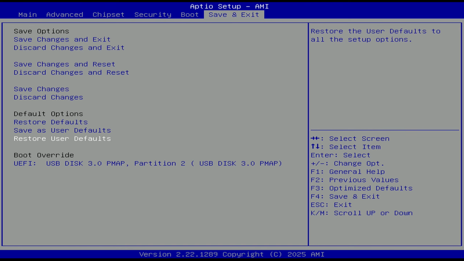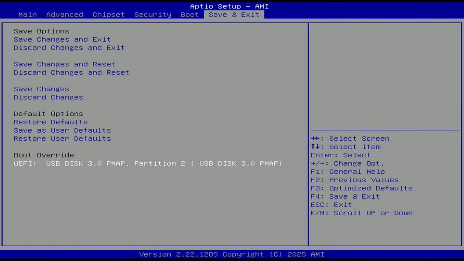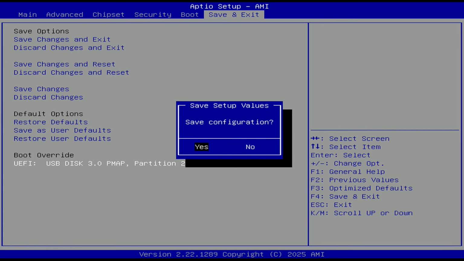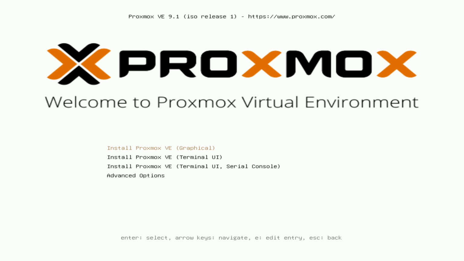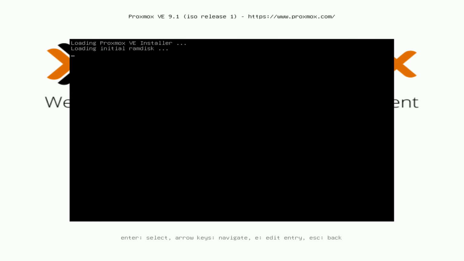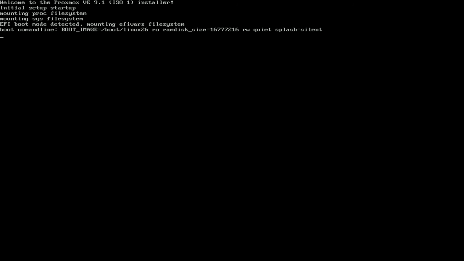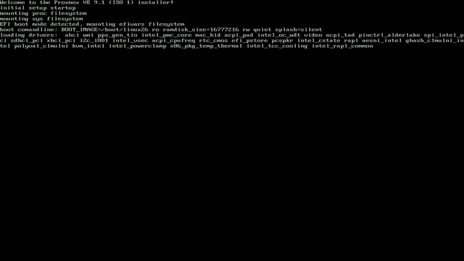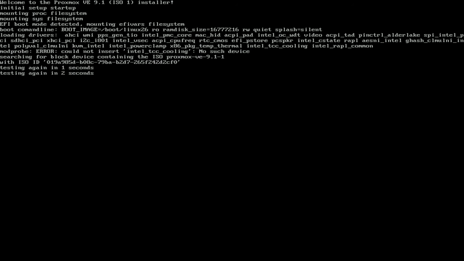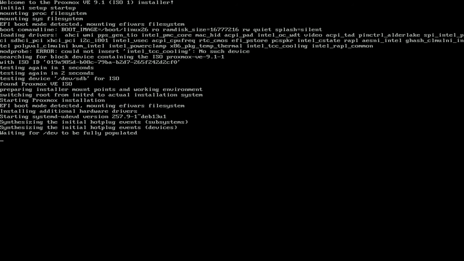And then I'm going to go down here back to my boot override and click enter on this right now, and then click yes. So here we are. This is what the Proxmox installation environment, or GUI, looks like. And so I'm going to click install Proxmox VE graphical. So this will take us through all the steps we need to do step by step and make it super easy to configure the settings. So we're going to give this just a second to load all the initial packages, etc.